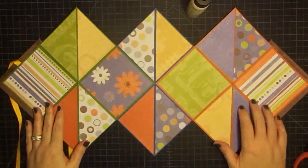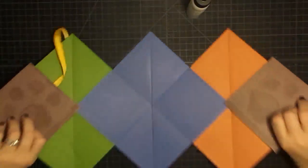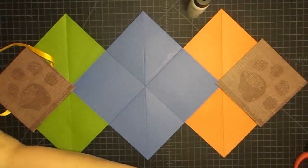So this is the inside with all the pieces glued down. Isn't that cool? Now I'm going to flip it over and do the back side, which you don't have to do. I just want to do it. I think it's usable real estate, right?